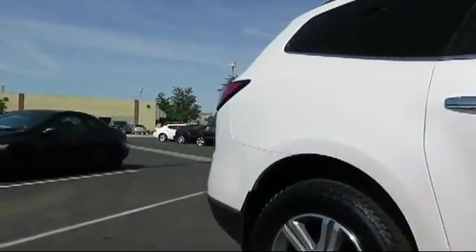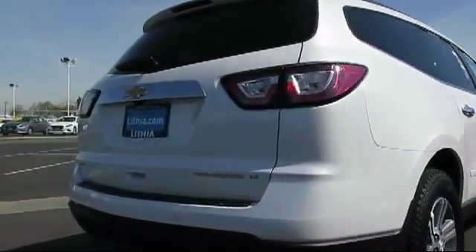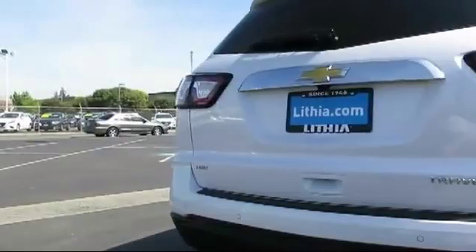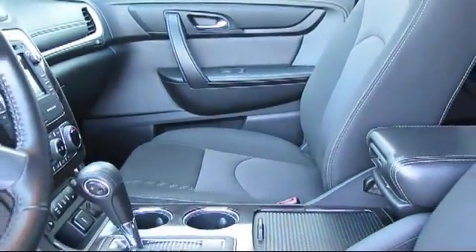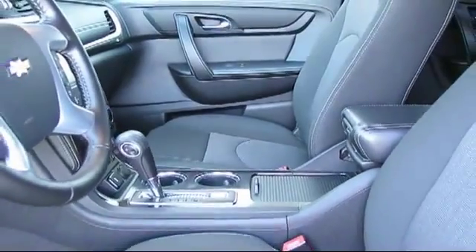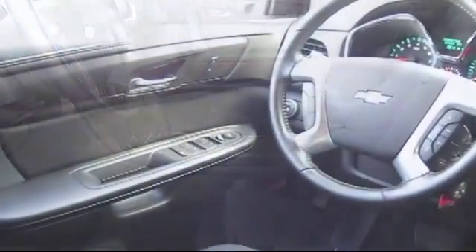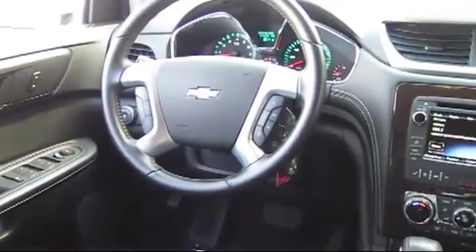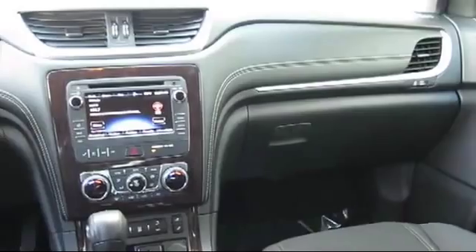It has less than 20,000 miles on the odometer. Every vehicle is carefully inspected by factory trained master mechanics, and any staff member will tell you that the same high standards behind each Volvo car is reflected in Volvo of Fresno's commitment to everything that we do. That means that our used car selection is carefully vetted to ensure that every pre-owned vehicle we offer lives up to the reputation that our customers have come to expect.